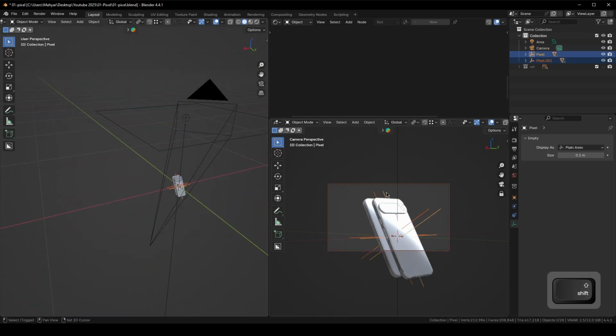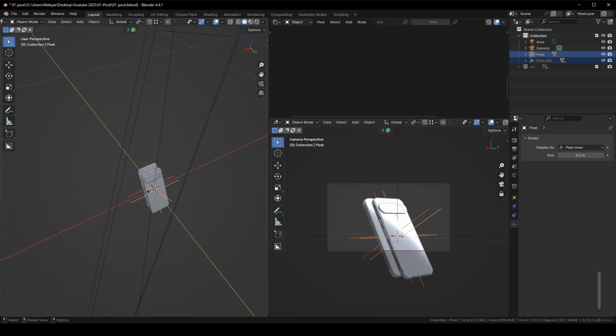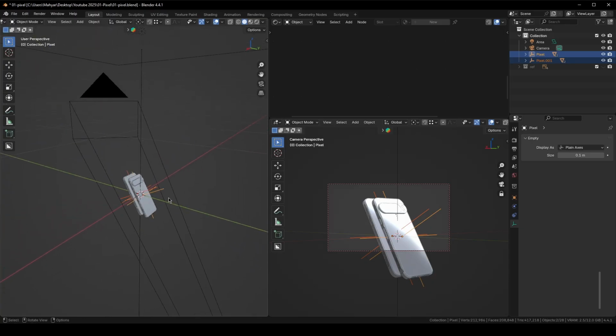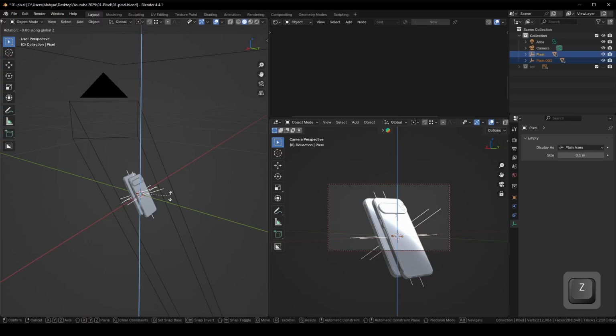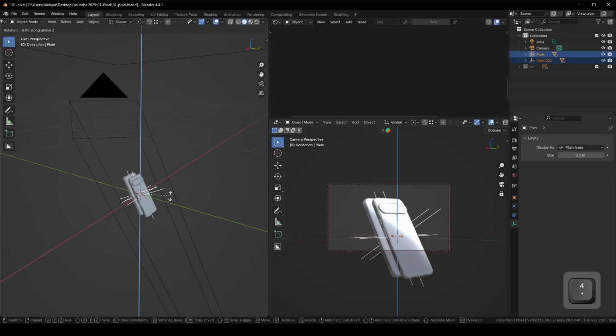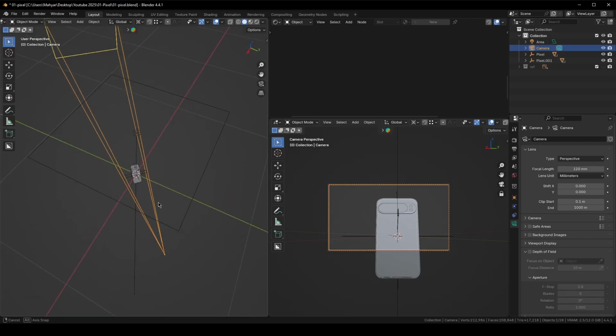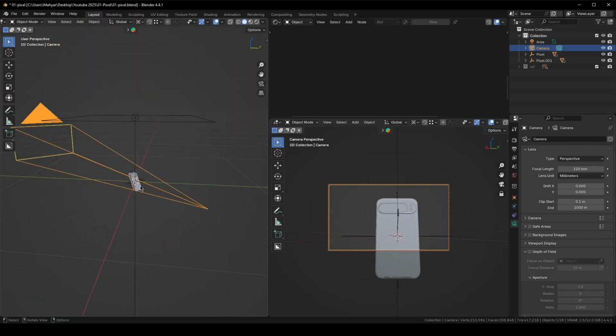I select both of the phones, bounding box center, R Z 45, no, R Z minus 45.